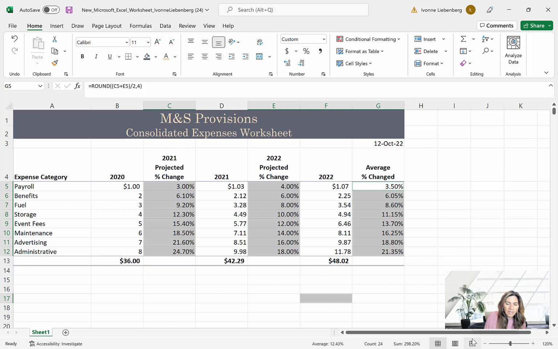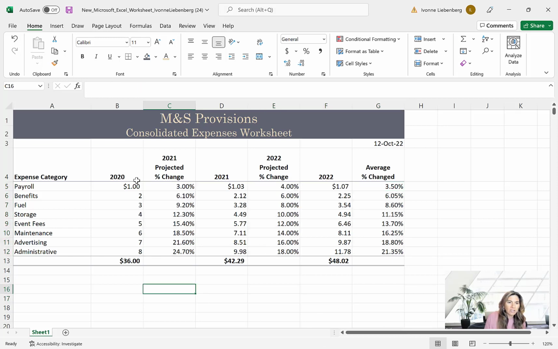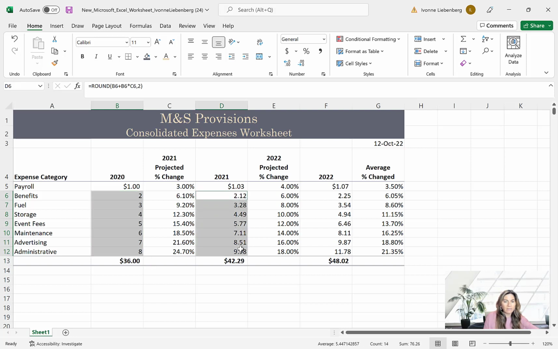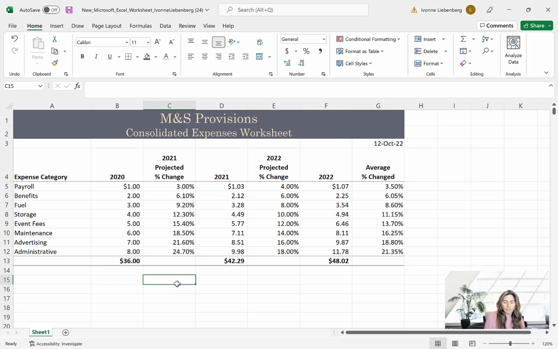So let's go ahead and now apply the comma style to our expenses. So select the range B6. We want to omit that first row because we have a specific format for that first row. So we just want B6 to B12. We're going to press Control to select D6 to D12. Still pressing Control, F6 to F12. Actually we don't need to right click. We can select the comma style from the Number group because it's in the shortcut. So this will be a lot faster. So in the Number group in the Home tab, just go to the comma style. There we go. And click on any empty cell to deselect that range.